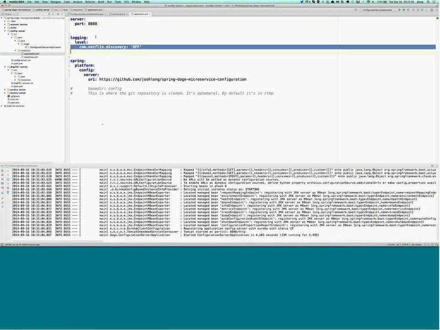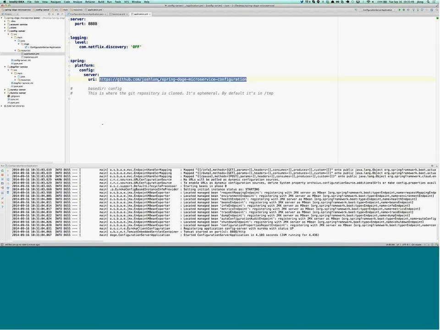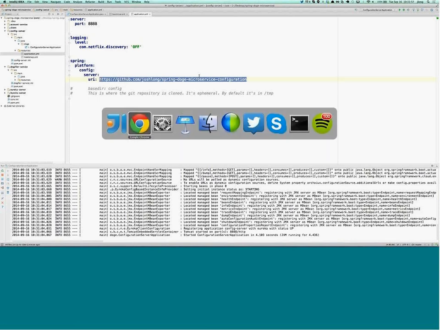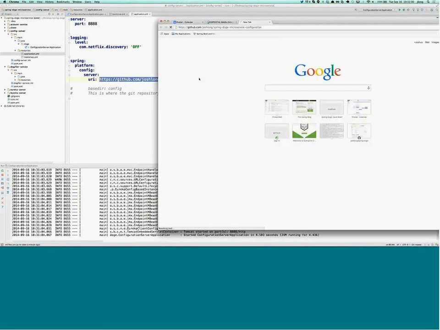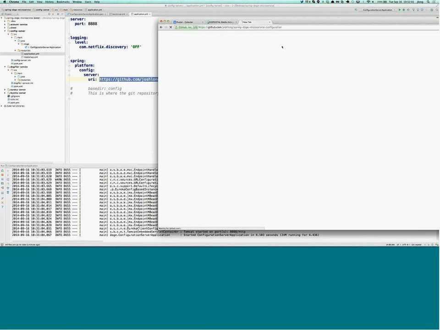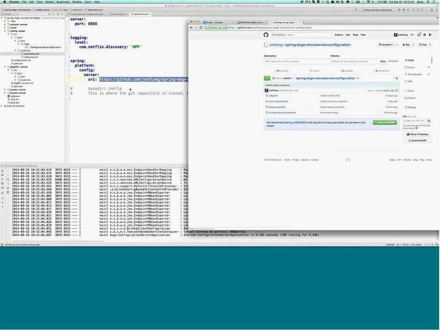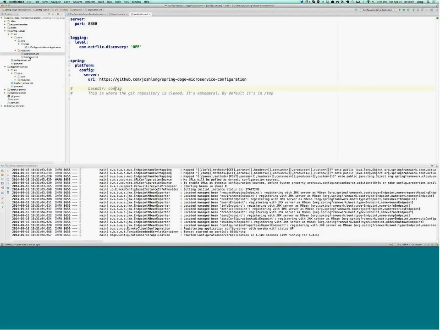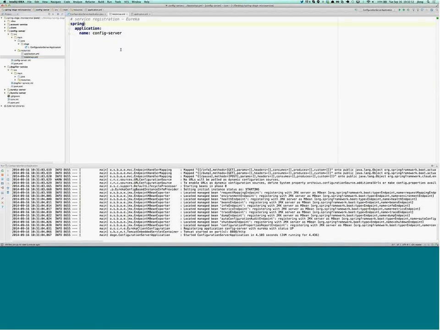We've used this handy-dandy trick to turn the logging off for the Netflix Discovery packages. You can have it however you like. And then we've told the Spring config server to look at GitHub, right? We want a centralized configuration inflection point after all. So this is a GitHub repository that contains inside of it property files or YAML files. Your choice. I've used property files, and these property files are loaded when they're demanded and exposed for other nodes in the cluster to see. So we'll take a look at that.